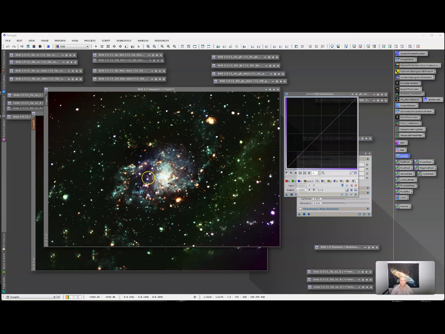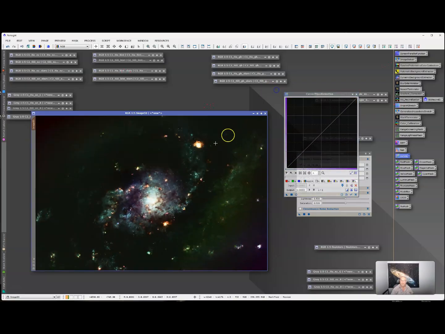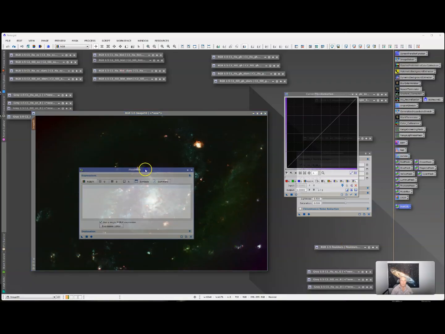Actually, I'll tell you the truth, I'm surprised that my Easy Processing Suite is not looking that good. Because that's actually not looking too bad. I'm going to back that off, though. Because that, to me, looks like the best one. So here's what I'm going to do with PixMath.